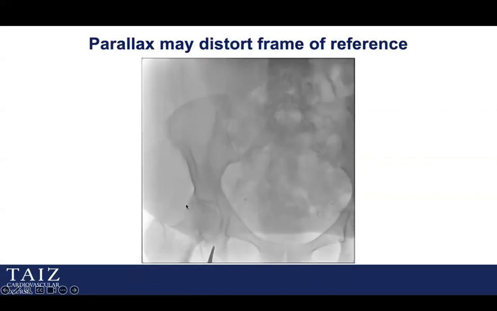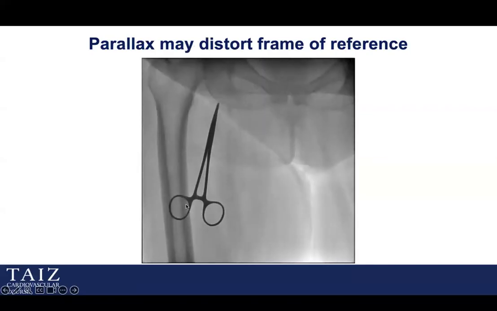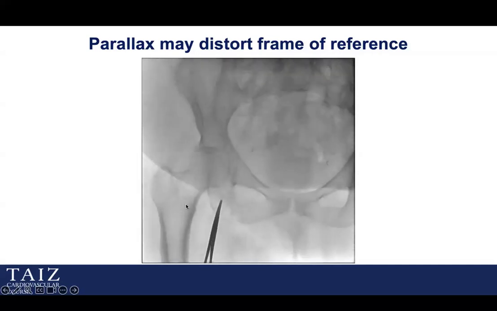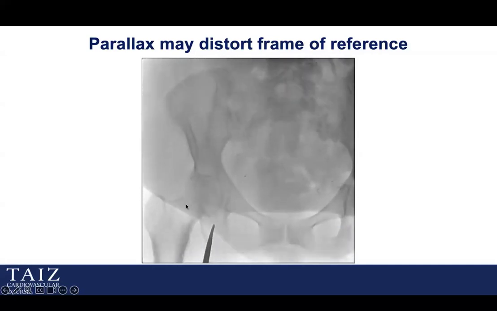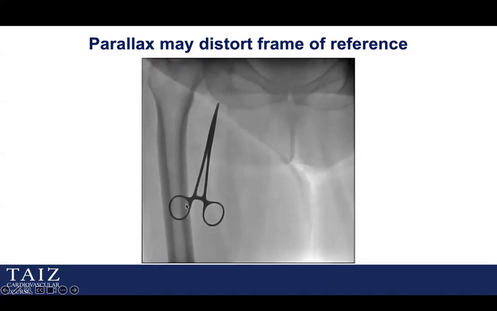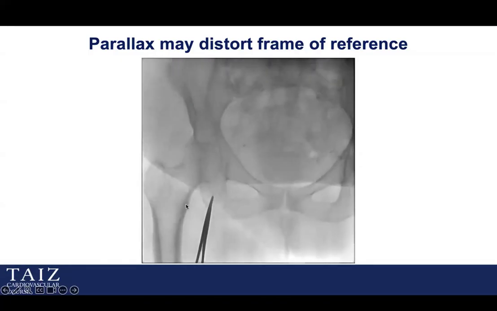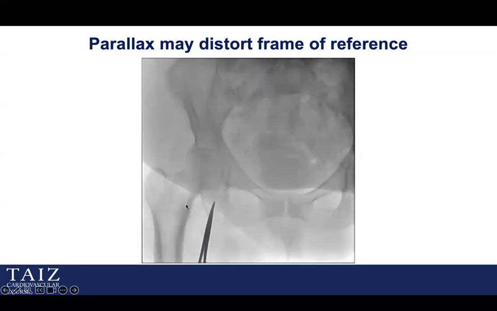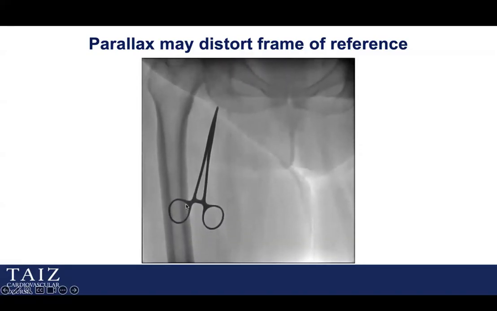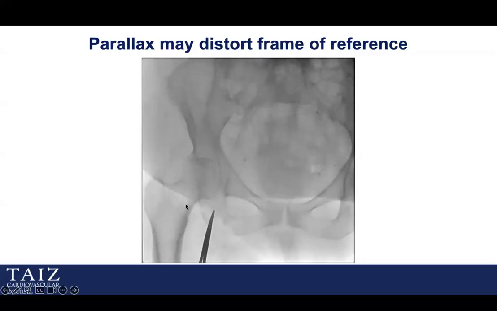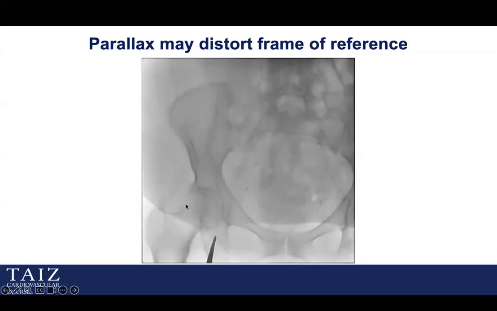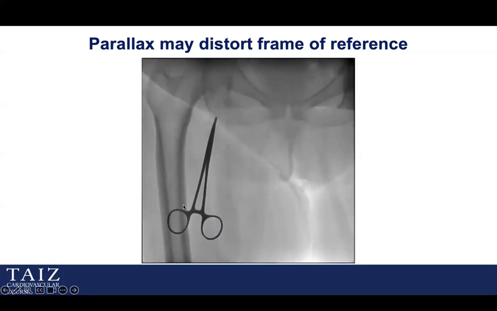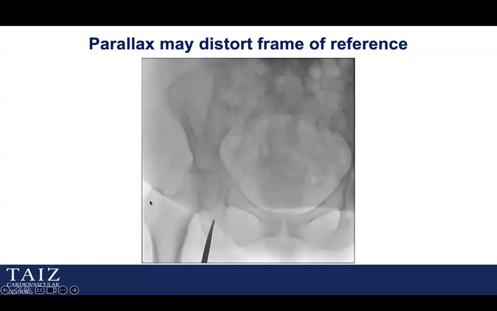Another thing that I haven't heard being discussed a lot is what we call parallax. If you have a cath lab machine with a floor-mounted C-arm, and you are trying to get the patient's head up as close to the C-arm as possible, you're trying to raise the table up so that you can see the Kelly clamp. And moving that C-arm up can change the angle of where the Kelly clamp is. You should always be careful, because the Kelly clamp in relation to the femoral head is changing as you are moving the fluoro.